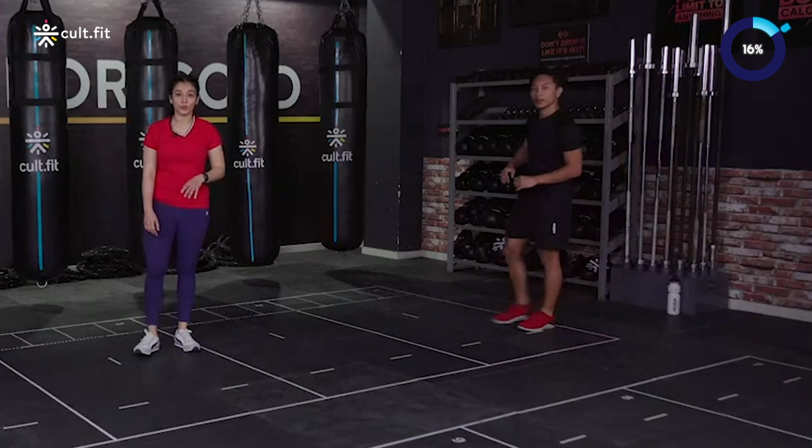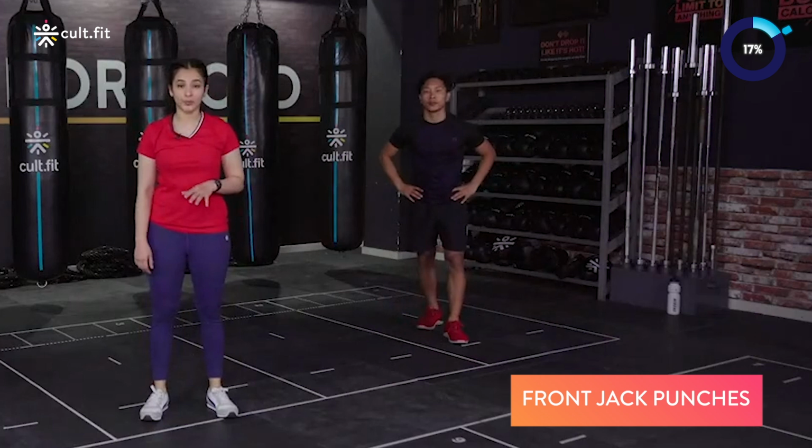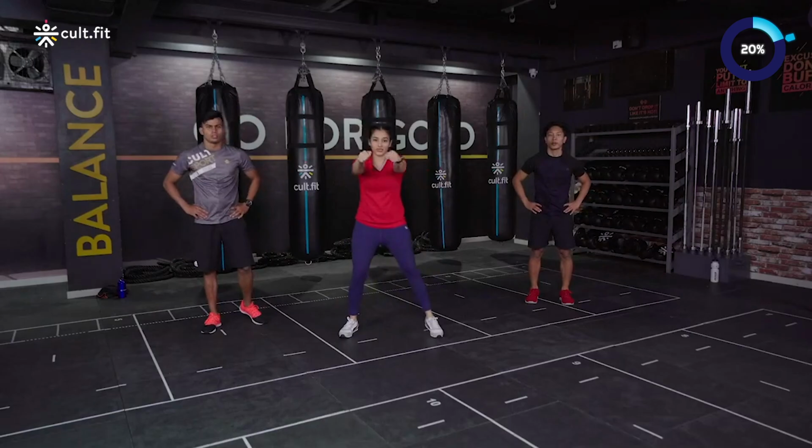Now let's start with dynamic skill warm up. So here we have two movements. First one is front jack punches, okay? We'll be starting with comfortable stance. From here, what you're gonna do is, while extending your arms forward, you have to extend your both legs out, then again, take it back. We're gonna do like this for 30 seconds. The scaled down version would be simply go for step up front jacks, okay?